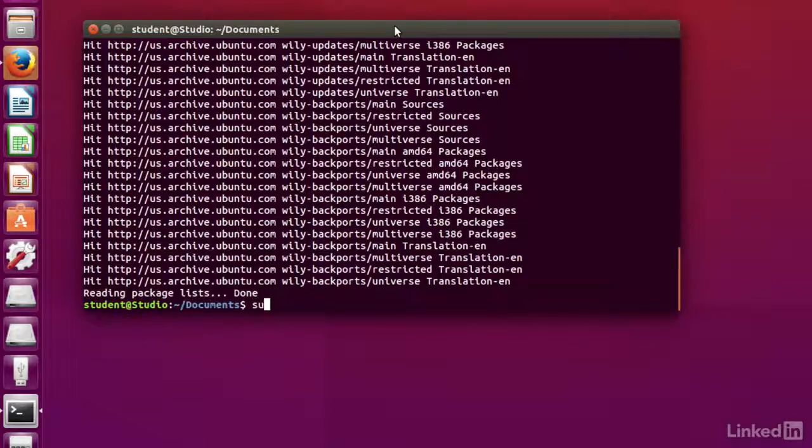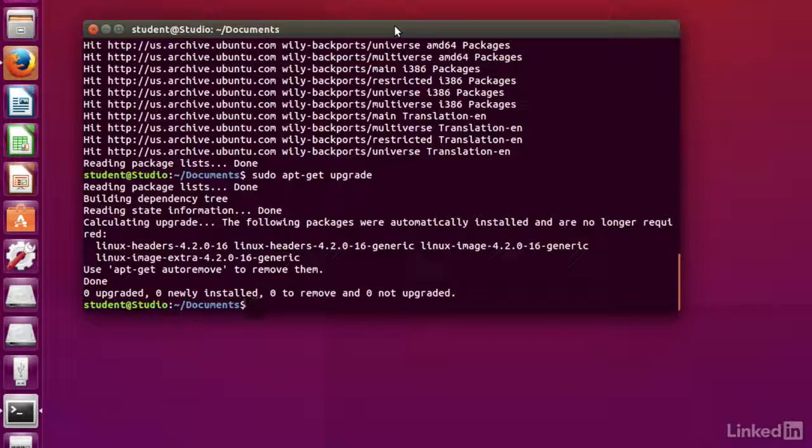Now, in this particular system, mainly because there's almost nothing on it, it runs very, very quickly. On your system with a lot of applications installed, this could take a while. Now, that's the first thing I want to do. The next thing I want to do is run apt-get upgrade. Apt-get upgrade allows me to upgrade installed programs on my system. So this time I'm going to run sudo apt-get upgrade. Now, this one ran very, very quickly, and the reason it ran very quickly is because I just ran it before, because this can take a long, long time, and it went out there and made sure that all of my packages are completely up to date.